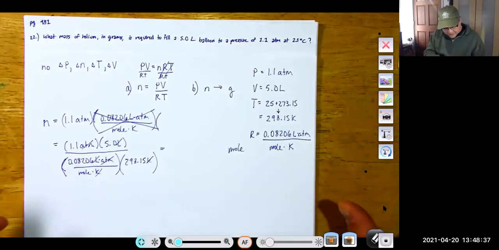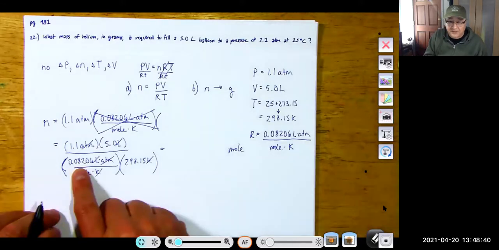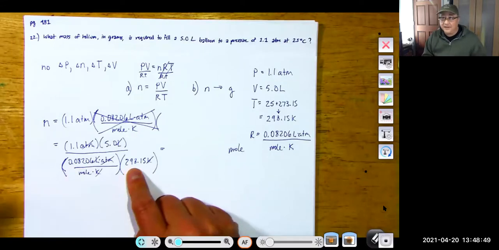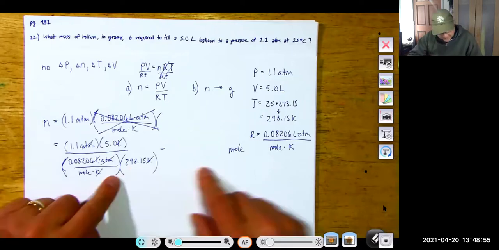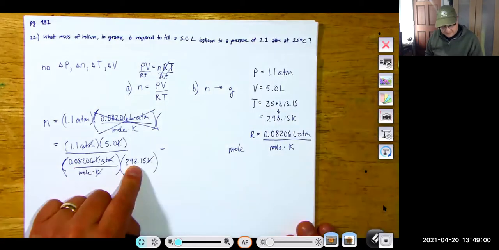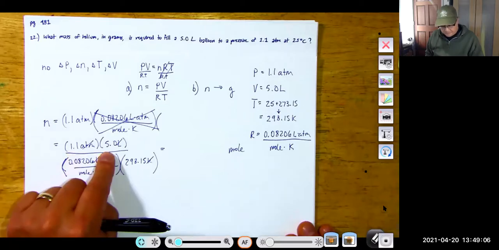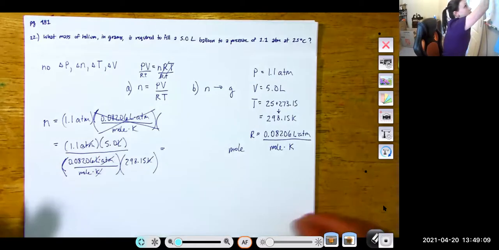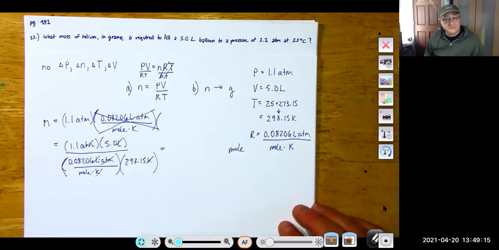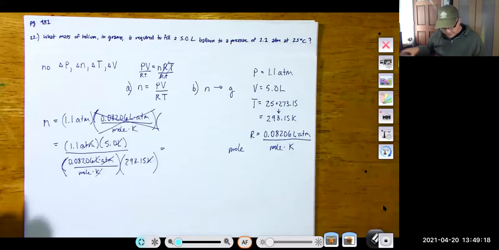So here's the way I would estimate this. I always think of this as being 0.1, not 0.08. So I round up quite a bit. What's 0.1 times 300? That's 1/10 of 300, which is 30, right? And now it's not really 30 because this is not 0.1. So instead of 30, you say, well, it's 25. What's 1.1 times 5? It's 5, right? So what's 5 over 25? 1/5, so 0.2. Our answer should be around 0.2.